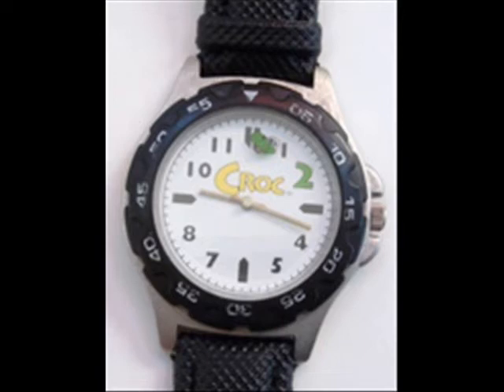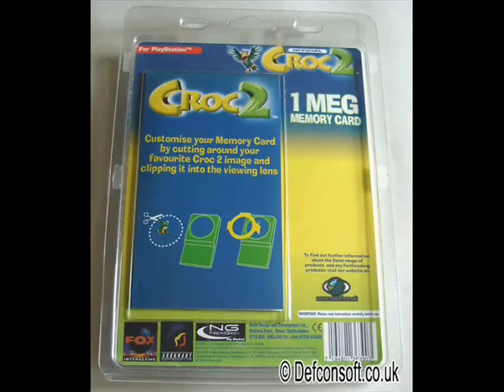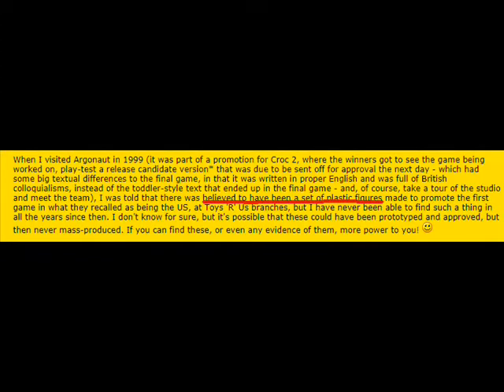Only a handful of games get their own memory card, and Krok was lucky enough to get one themed after the second game. You can change characters in the circle to whoever you want — pretty cool. According to Fort Willey on the Krok fan boards, there was believed to be a set of Krok action figures. My guess is that Resaurus had plans to make some, but they met their demise shortly after 1999.